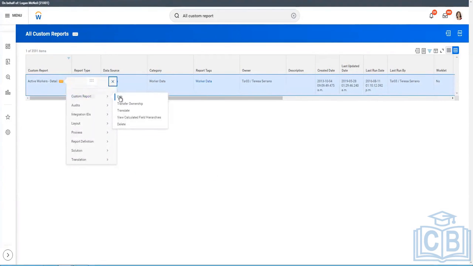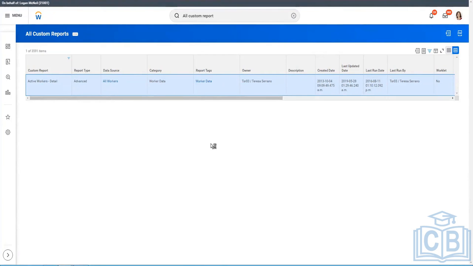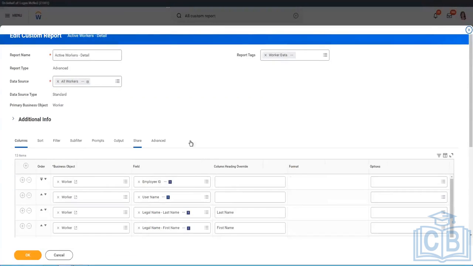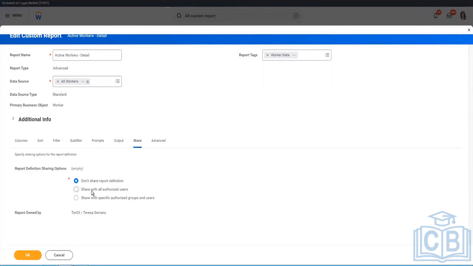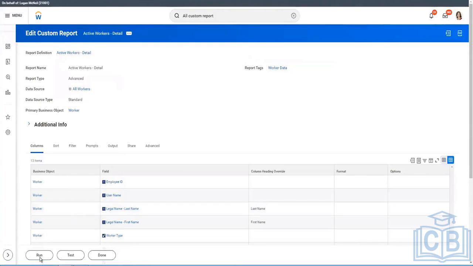To edit this report, first add Logan Mathiel to the report users so she is able to run and access the report. I go to share, all authorized users. That should be it. Now I'm able to run the report. And what data am I getting in this report?